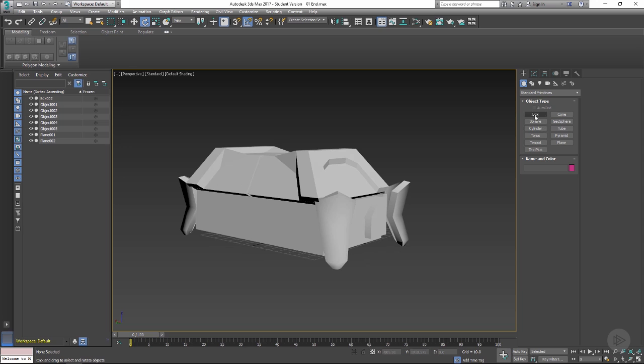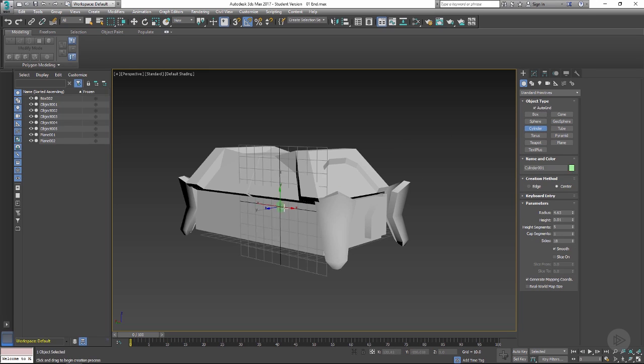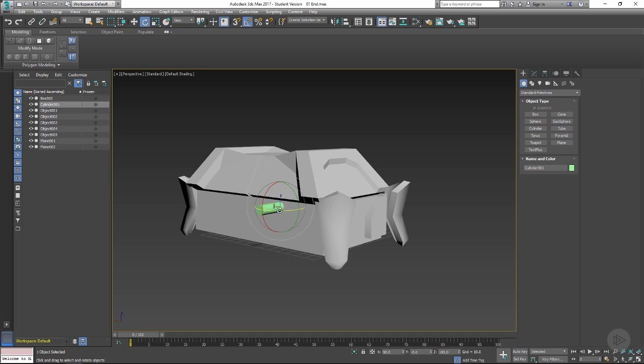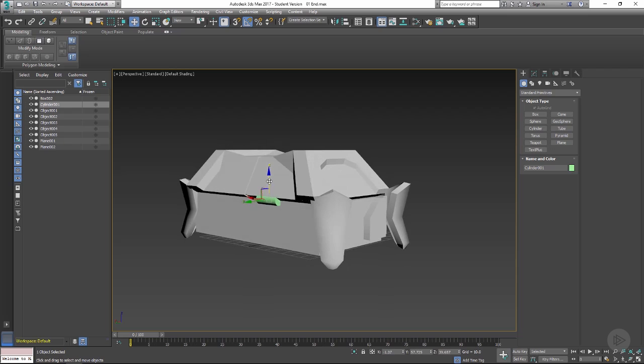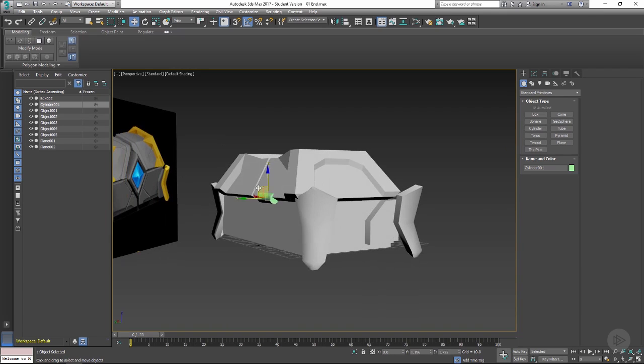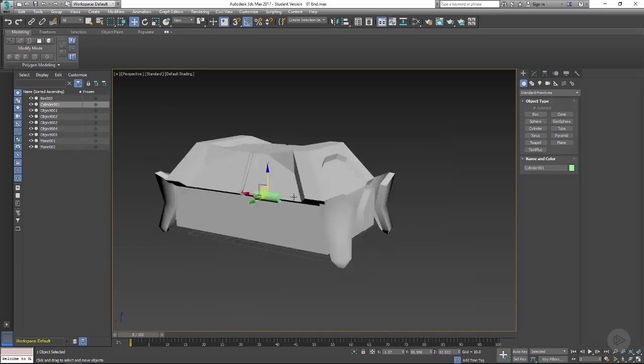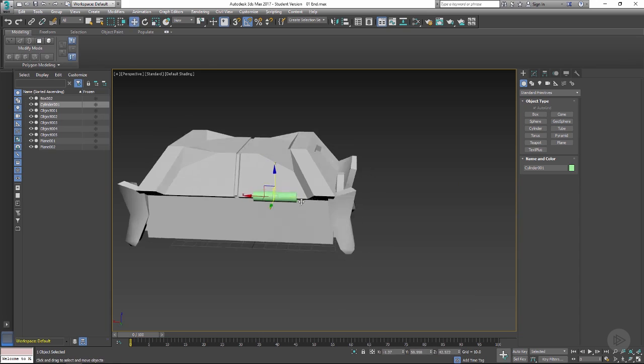So generally speaking, everything's going to have a hinge on the back. So I'm going to just turn on auto grid here so I can kind of just pull out a little tube-like cylinder here, rotate it with my snaps turned on, and just kind of put this in a reasonable position so that it can create an appropriate kind of hinge. Now, figuring out the proportions of these kind of things is important.